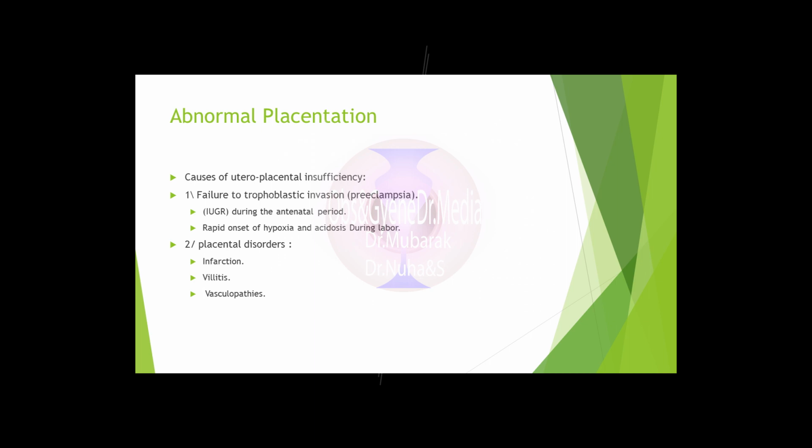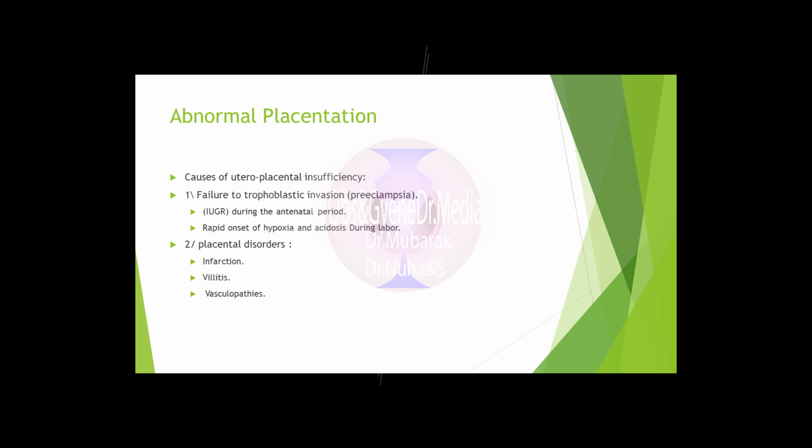Abnormal placentation, a failure of trophoblast invasion into uterine endometrium, would result in inadequate formation of placental lacuna. This would lead to a reduction in the size of pools of oxygenated blood within the uterine venous sinuses. Therefore, there may be intrauterine growth restriction during the antenatal period to divert available oxygen and nutrients to the vital organs. During labor, with the onset of uterine contractions due to compression of the branches of spiral arteries, there may be a rapid development of hypoxia and acidosis.